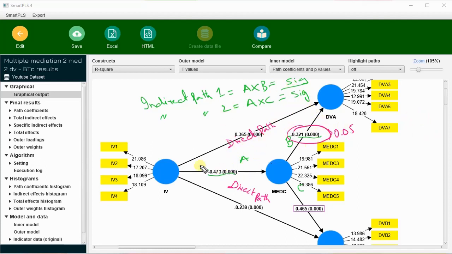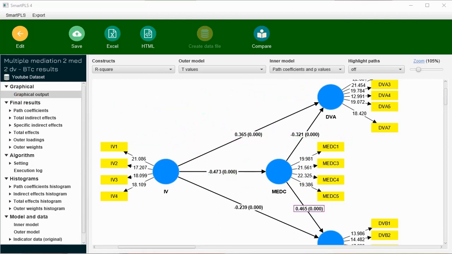For the indirect path, you can see how we calculate it. Basically it multiplies 0.473 by 0.321, calculates the score and checks its significance, whether it is significant or not. Let me just suppose the value for 3 is 12, it may have a value of about 0.135 or so. I will show you the rest here.